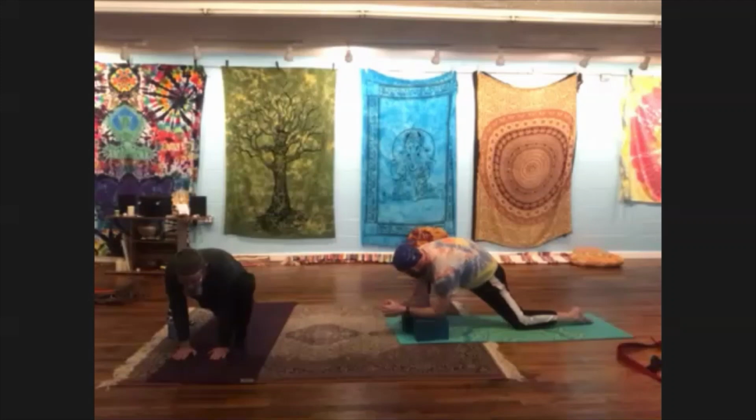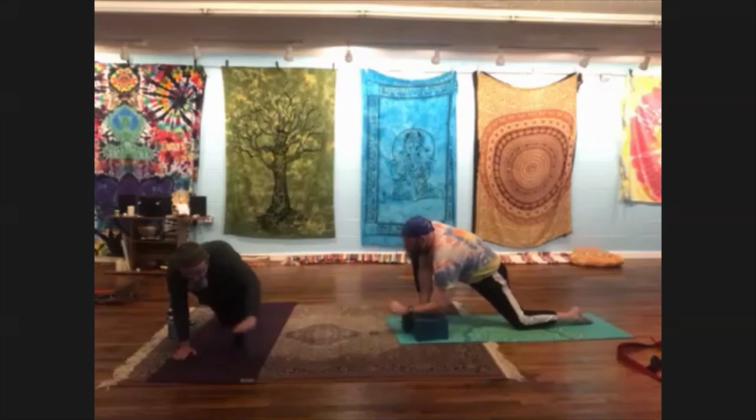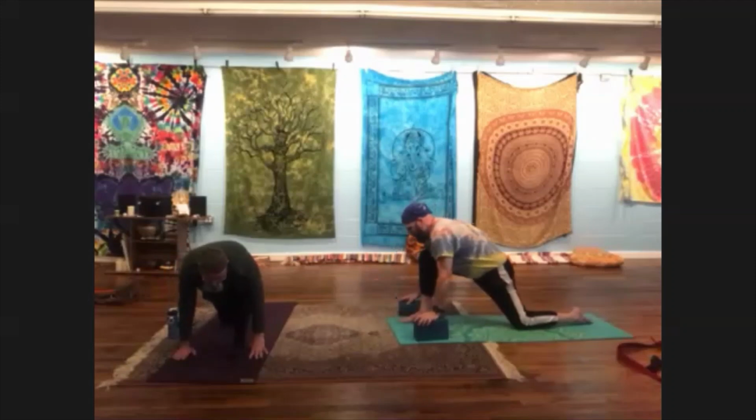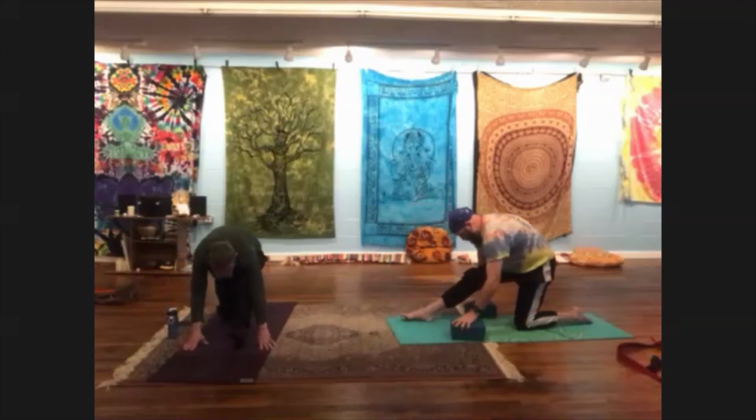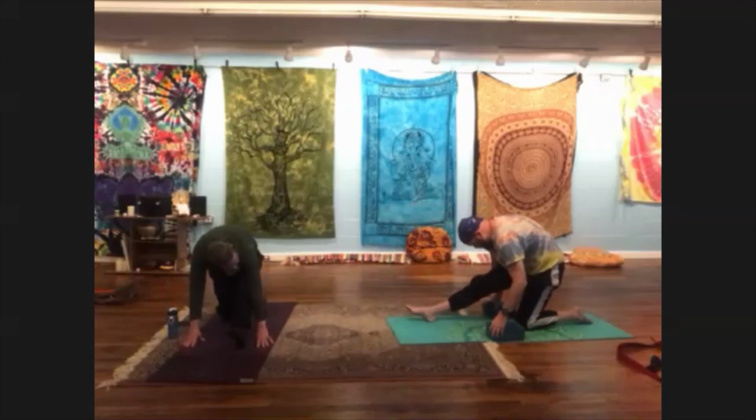As you're ready, pull the knee in if it's already there. Move your hands to the outside of the foot. Hinge back for the second side of half split. Stretch that front hamstring. Breath cycle.